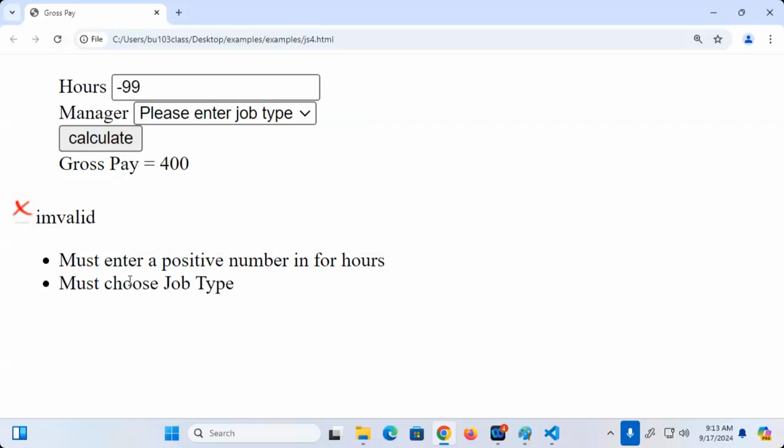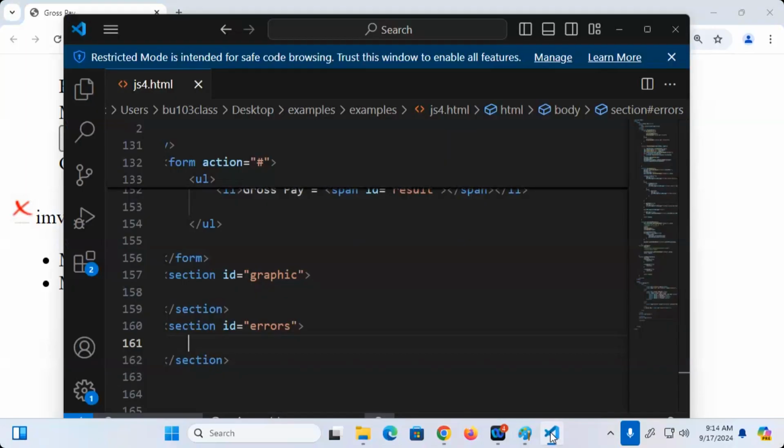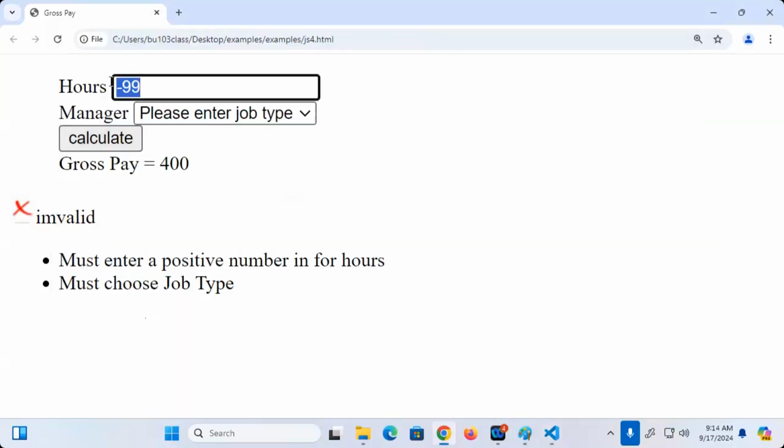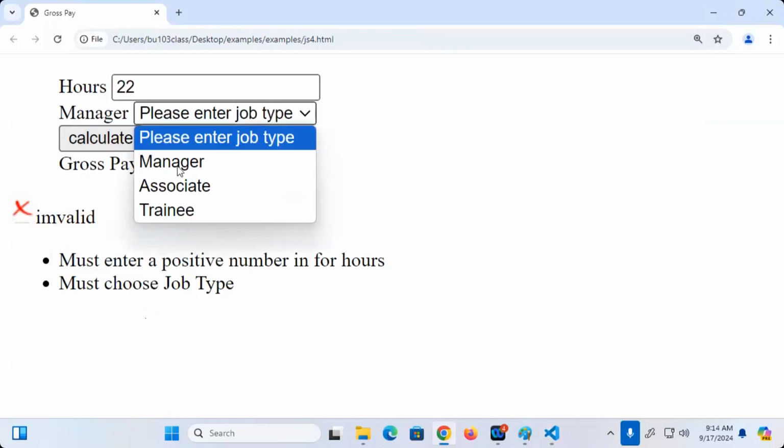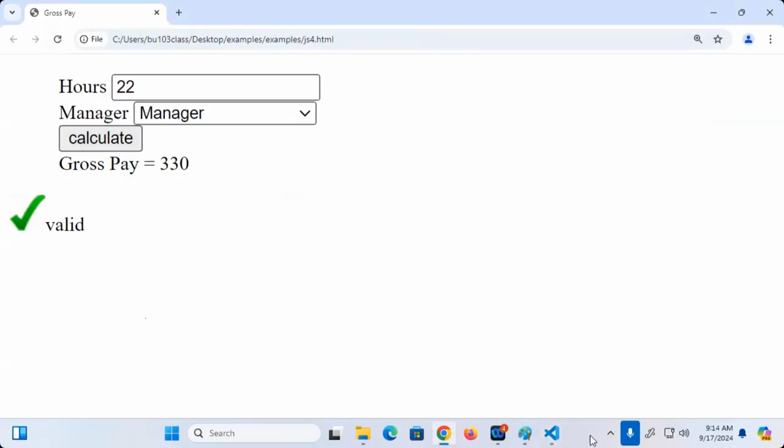Now, the one thing that we could do that we didn't do in this example is put the error right next to the field, and that's very useful as well. That's another way to do it. But show all the errors that you can detect at one time. Don't simply show the first error in an alert box or on the screen. Show all the errors so the user can correct them. All right. If we do enter the right values, then this kicks in.